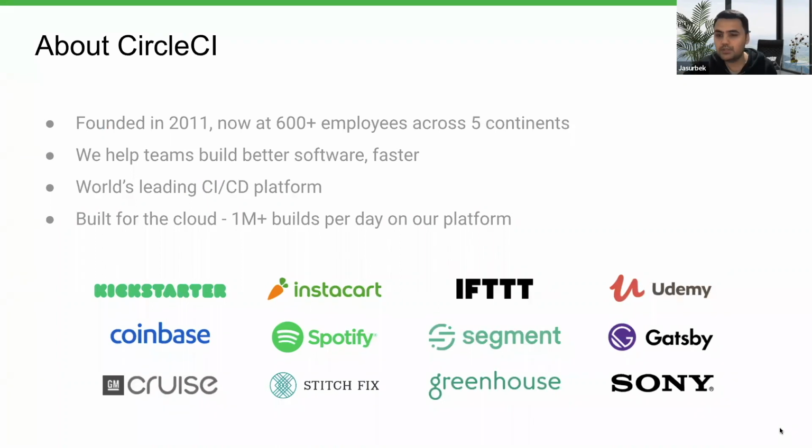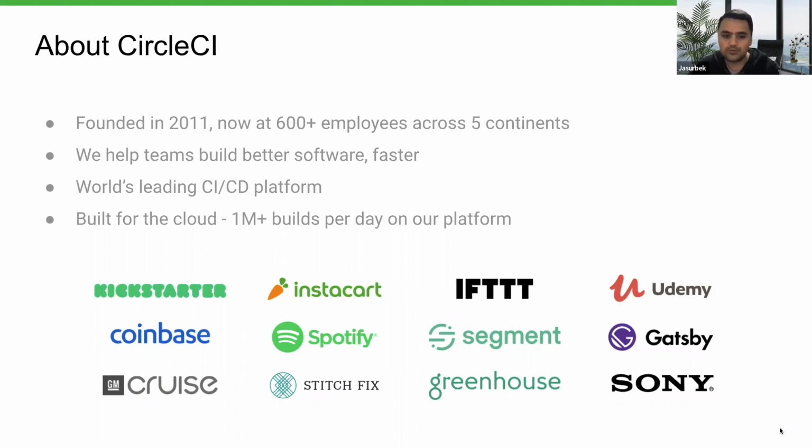A brief introduction about CircleCI. CircleCI was founded in 2011, and now we have more than 600 employees, operating on, I think, 5 continents.